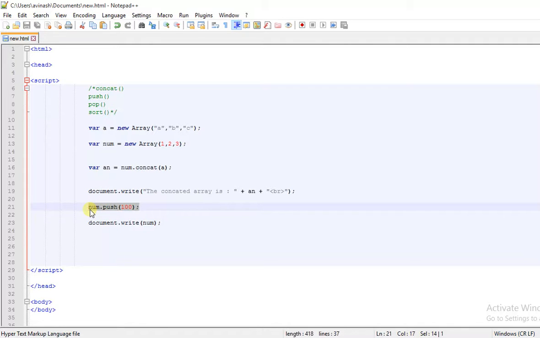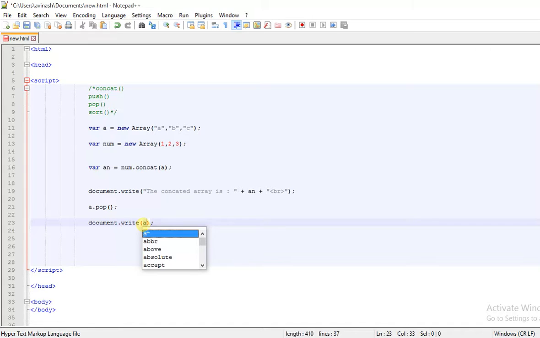Another function is the pop function. Pop is a very easy function. What it does is remove an element from an array, specifically the last element of the array.